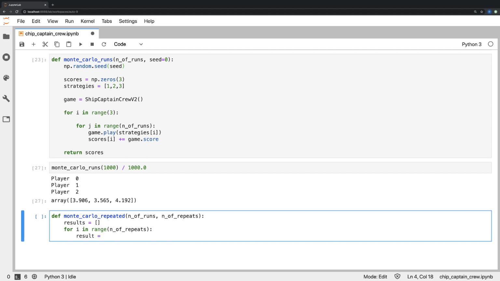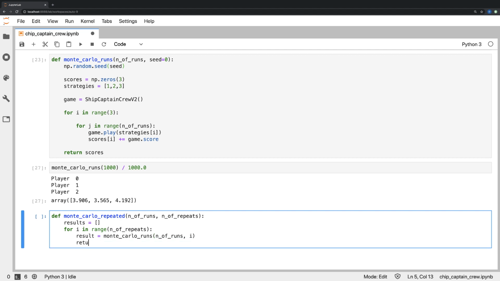So result equals Monte Carlo runs. Number of runs comes from this parameter, and the second parameter we're going to pass is the seed. In order to pass unique seeds, we can use the i number here. It will range from 0 to number of repeats minus 1.